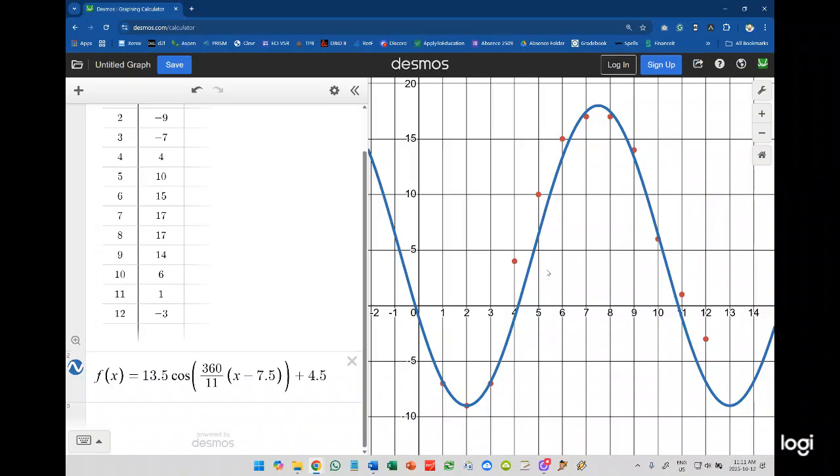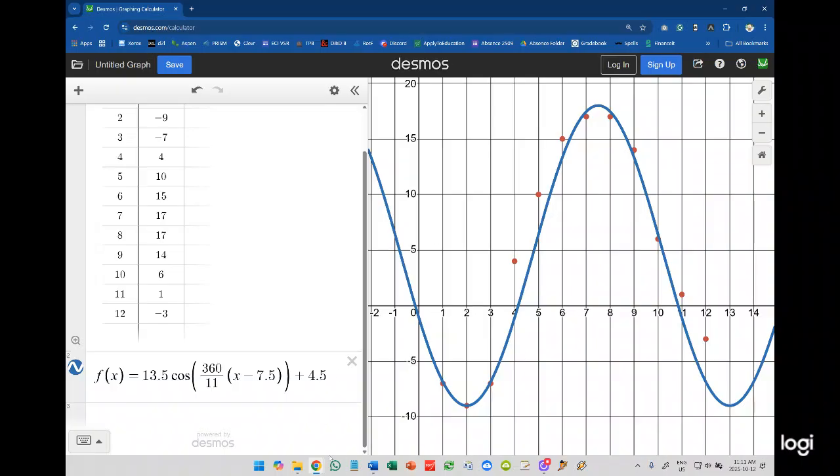If the annual temperature patterns actually followed an exact sinusoidal curve, we would have weather models, so we would know exactly what temperature it's going to be on any given day in any given year, going as far into the future as we wanted. But we know that's not true. So there's going to be some variations. We're never going to hit all the points exactly, and that's all right.